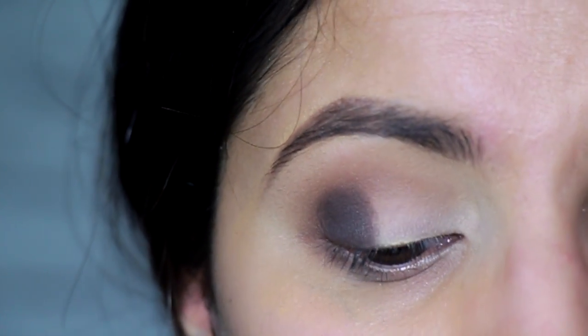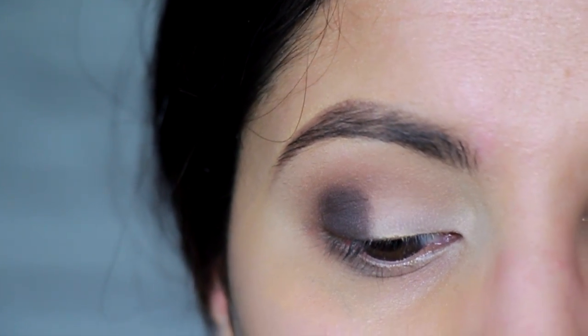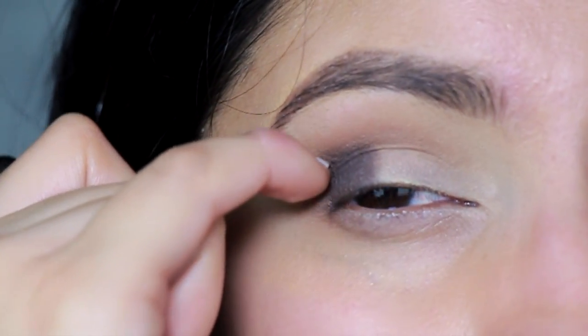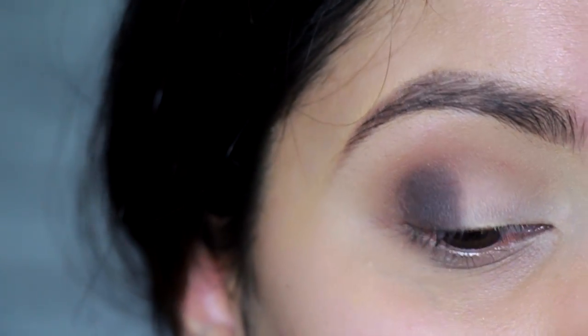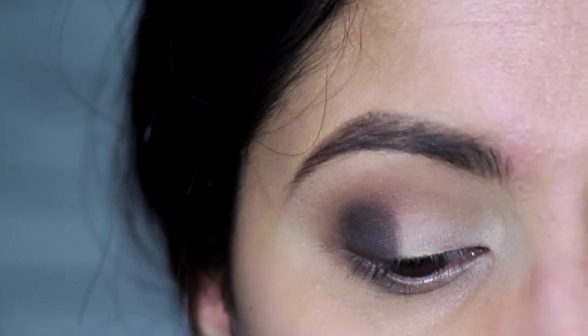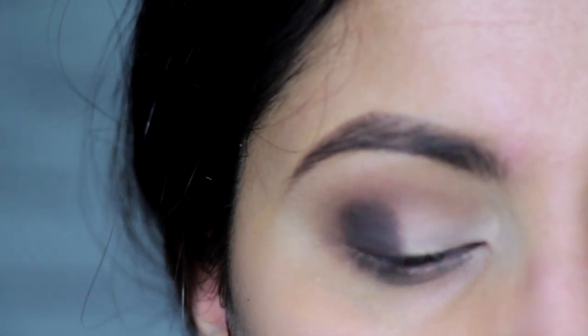So take the previous transition color, the darker transition color, and go on the outer edges of the eyeshadow, because you can see exactly where I placed the eyeshadow, and you want to blend the edges out. Instead of blending the whole thing out, you want to blend the edges out, because if you blend the whole thing out, it'll start to look muddy.